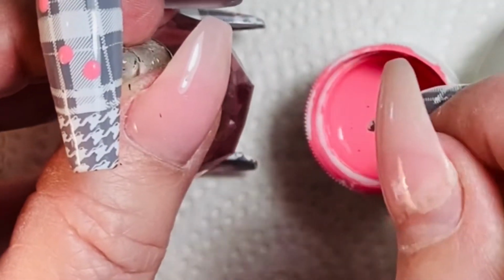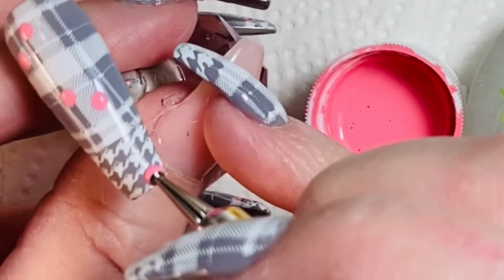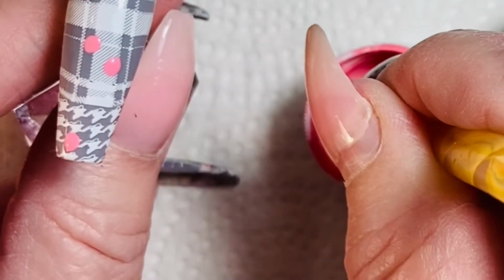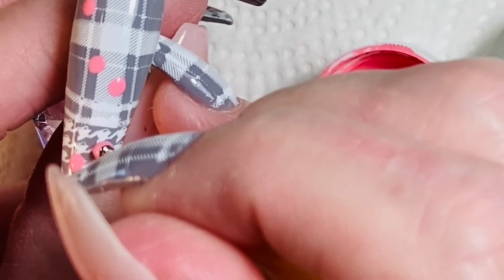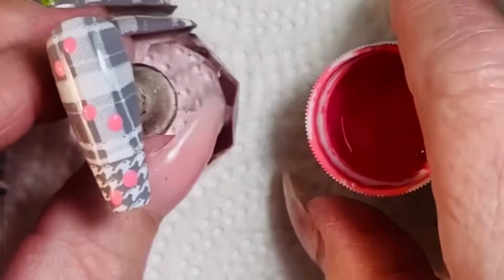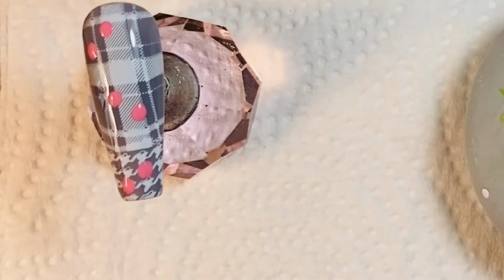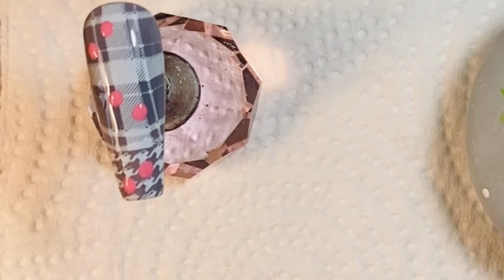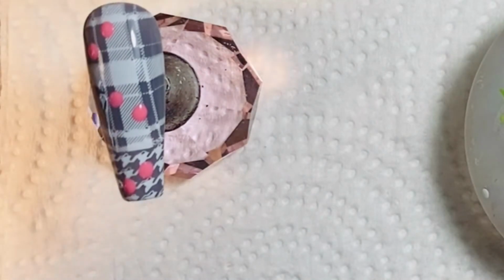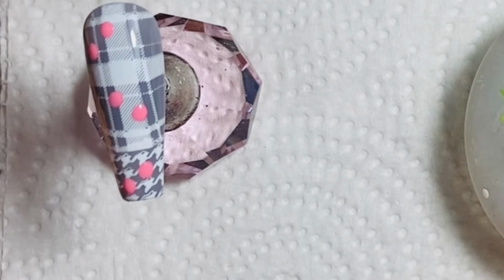There we go. And then I'm going to go this way. So see, pretty easy. I'll put that in the water, let that start soaking, and hopefully those will start drying fast enough. Now they're still going to be wet at this point, so you want to be careful when you're putting the stems on, so that you try to stay off the cherry as much as you can while it's drying.